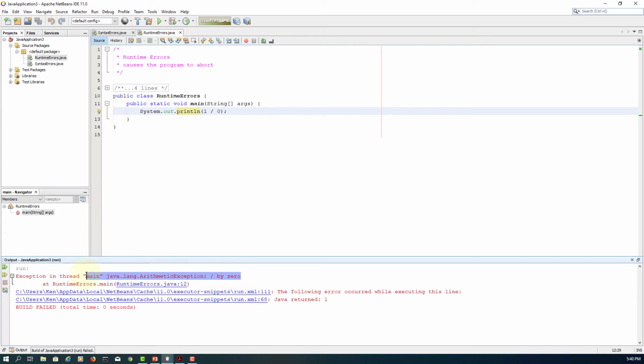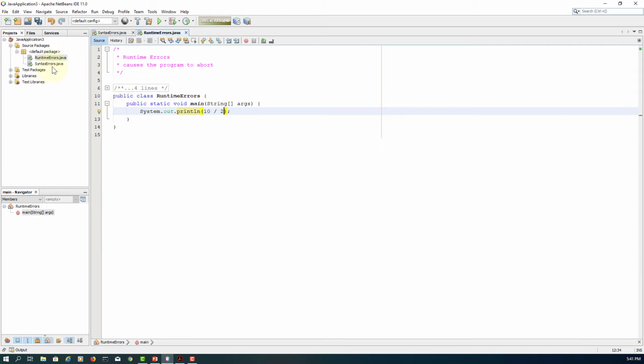The Java language reports an ArithmeticException, division by zero, which is not allowed. If you want to fix this problem, maybe we can change it to 10 divided by 2, for example, so that you can run your program.